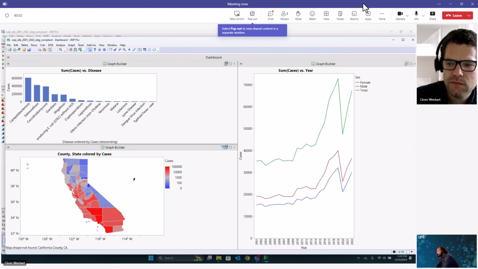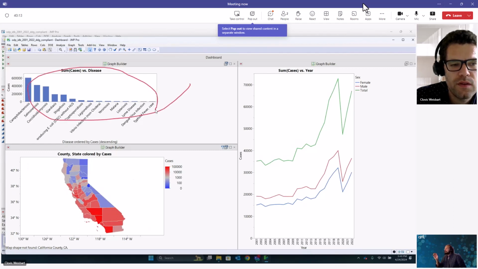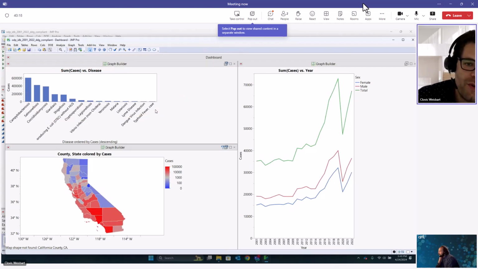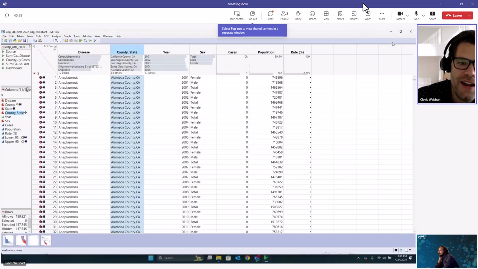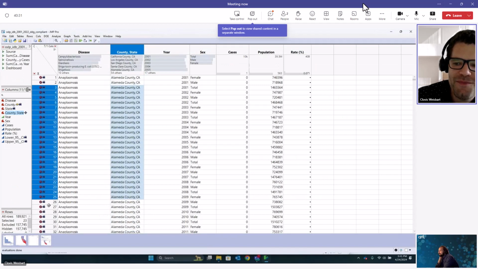Do you want to know how I created something like this? I do, but I also want to ask, how come in the very first graph in the graph builder, the one with cases by the cases themselves, how come it's only showing a few instead of that giant list where we had a bunch of lower ones? Yeah. We had so many diseases, and I did a little cheat code here where I really just wanted to focus on the few important ones. I ended up hiding and excluding many rows of the lesser cases to just focus on the ones that had the highest count. So I could touch base on how I went about that.